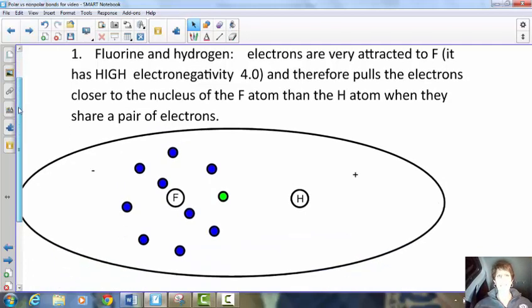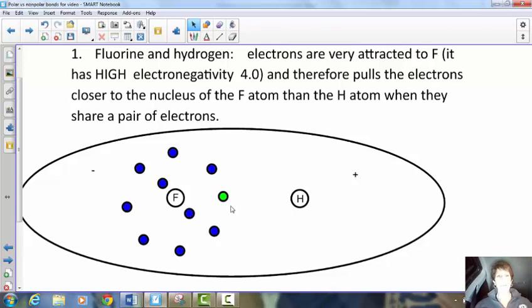If you look at hydrogen and you look at fluorine, you will realize that the electrons are very attracted to the fluorine, and that makes a lot of sense because if you go to Table S, the table after the periodic table, and you look up the electronegativity of fluorine, it's a 4.0. It has the greatest electronegativity of any atom, so it's really going to pull electrons close to it. Hydrogen only is a 2.2, so it has nowhere near as much pull as fluorine. It's not ionic because we don't have a metal with a nonmetal. We have two nonmetals.